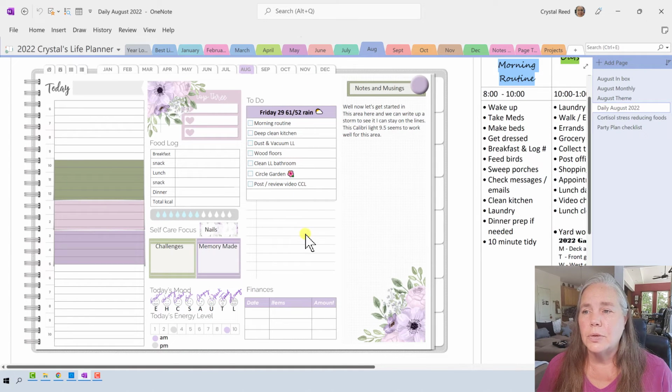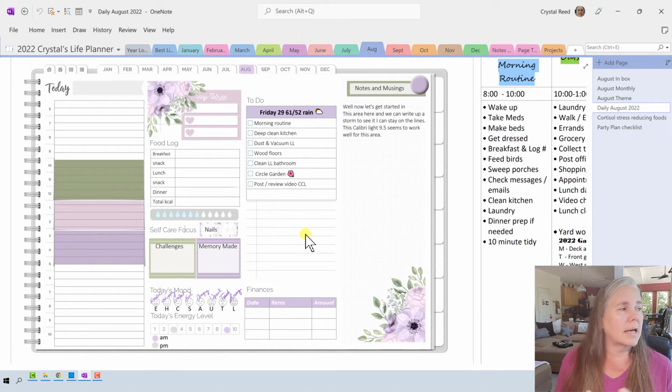And then my to-dos. I am somebody that kind of keeps to zones and routines and that kind of thing. So I really have a list of things that I do every day, but they might be different on different days. For example, I might take the trash to the dump and go to the grocery store on the day that I go and walk with friends, which is usually Wednesday. So on Wednesday, I like to schedule out my day: walking, taking the trash to the dump, maybe having lunch with a friend, then going to the grocery store, stopping at the post office, those kinds of things. So I kind of zone my days that way.